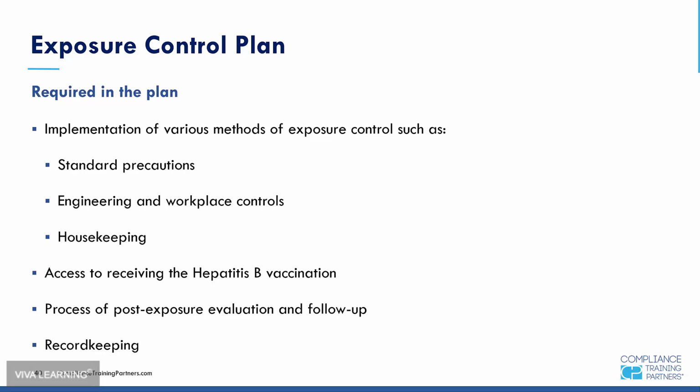Other things, standard precautions, which is one of the basic tenets of infection control. What engineering and work practice controls you use. The housekeeping that's performed. So in other words, what's done between patients, twice a day, once a month, how you keep house, if you will, in your facility, how people can receive the hepatitis B immunization. And of course, it explains thoroughly and has all those post-exposure evaluation forms in there.